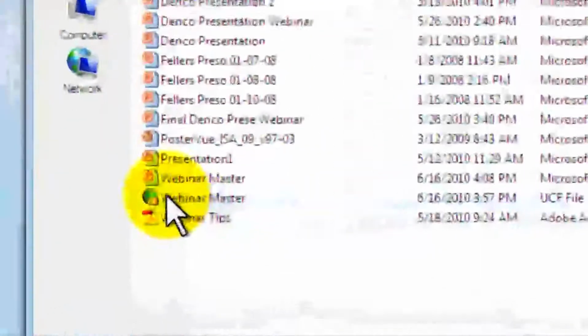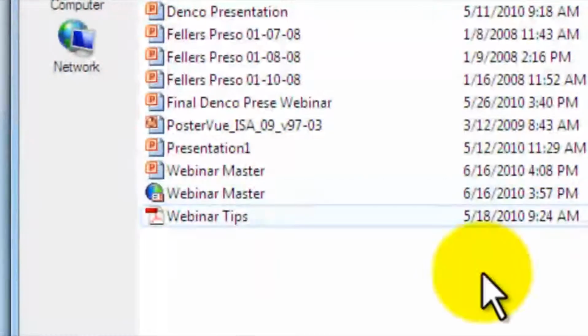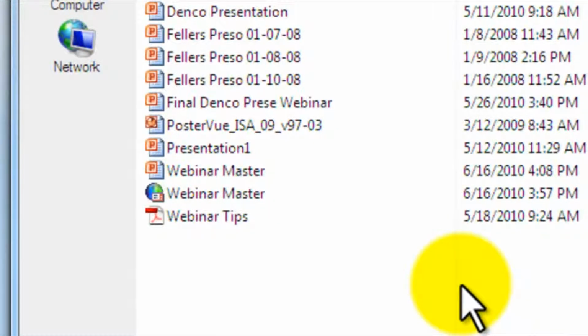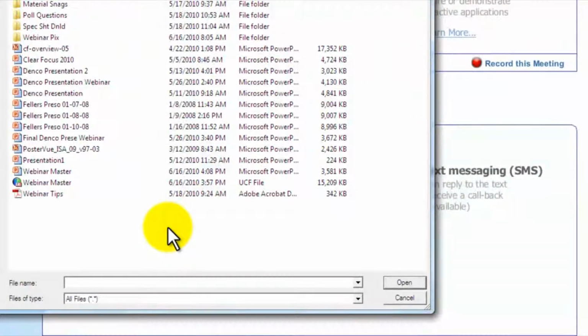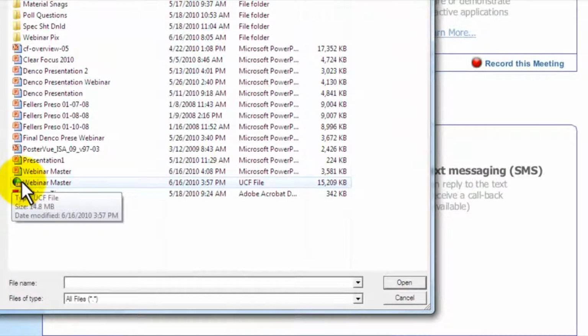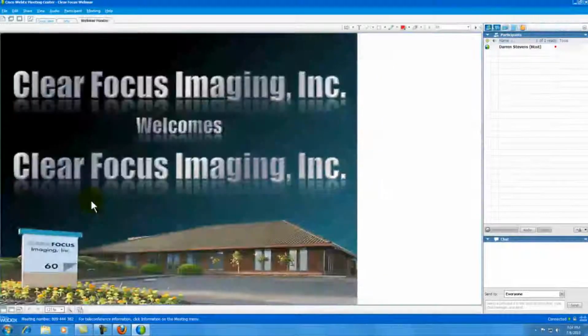Now, the webinar you want to use is the one that has the icon with the world in it. It's a UCF file, and it is a special file type that allows the participants to view rich media like the web browser and the PDF files that are part of the presentation. So just navigate your way to your folder and find the webinar presentation that you want to use, whether it's the short one, the Solvent or Aqueous one, or the full webinar. Find the one with the world icon, and double click on it. It'll then load that presentation into the WebEx interface.